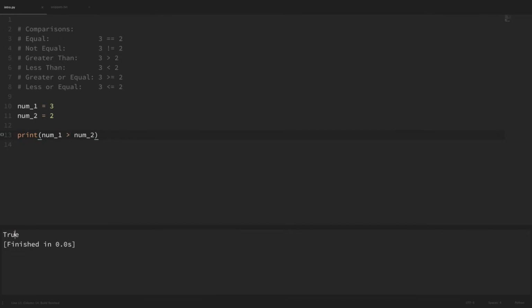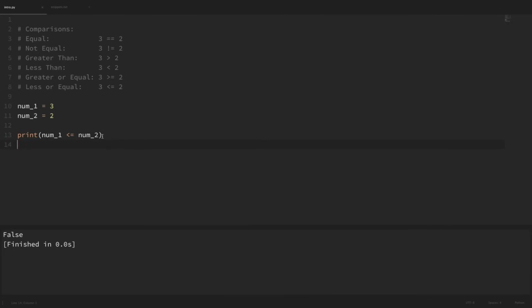And we can see that we got true because num1 is 3, num2 is 2, so 3 is greater than 2. And if you wanted to check less than, then you can just use the less than sign. So if we run that, you can see we got false. And you can also use the equal signs with these as well. So if I wanted to check if this was greater than or equal to, then we could run that. We can see that it's true. And if we wanted to check less than or equal to, then we can use those as well. And if we print that, we can see that we got false.